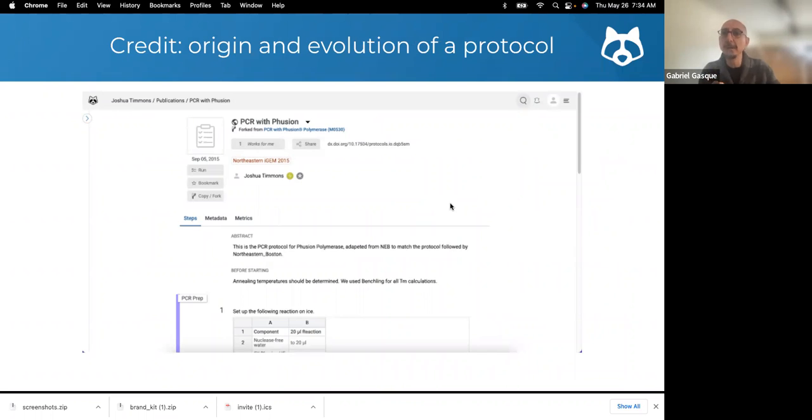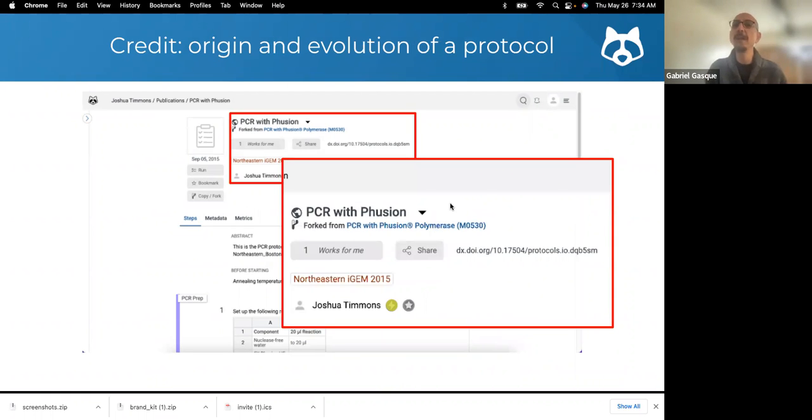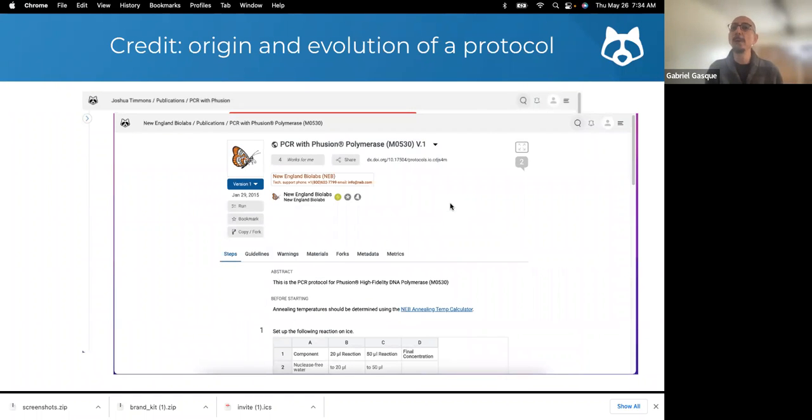As I previously mentioned, published detailed protocols can be easily reused because readers can copy them to use them directly or to modify them for their particular needs and create new versions. However, the platform will link the new versions to the original one. So if a reader follows the link, it will bring them to the original protocol, preserving credit for the original author. In this way too, readers can appreciate the development and optimization of the protocol.